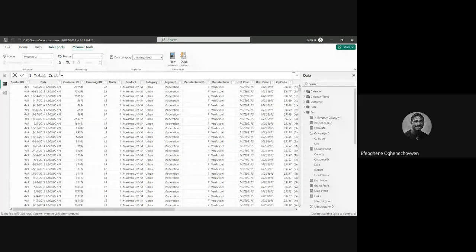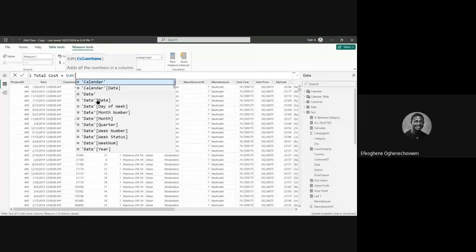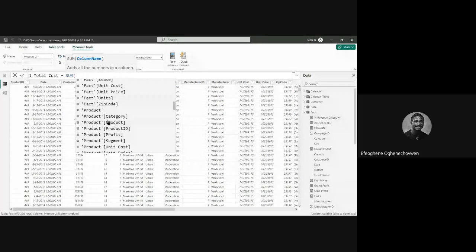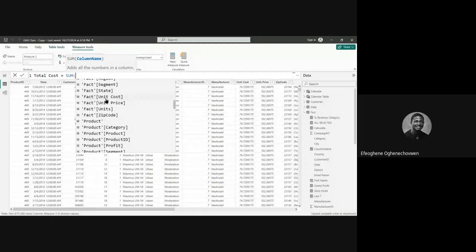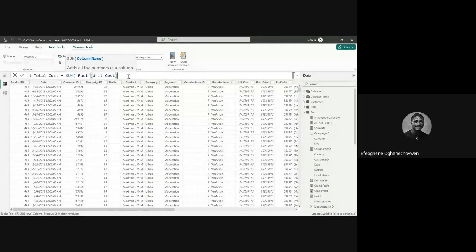To do this, I'll apply my sum function and then reference the table where all the information about the cost is. So the fact table, not unit price, I think it's unit cost. Okay, and close my parentheses, and I have my total cost measure.